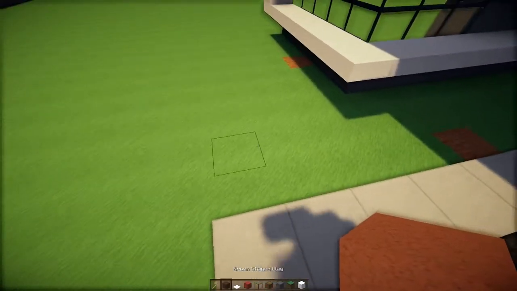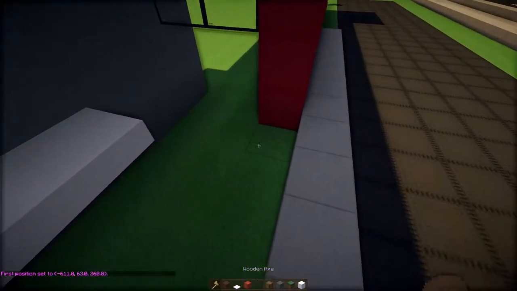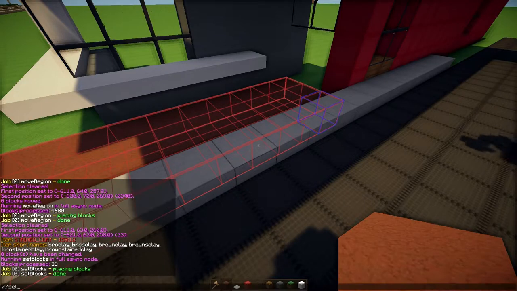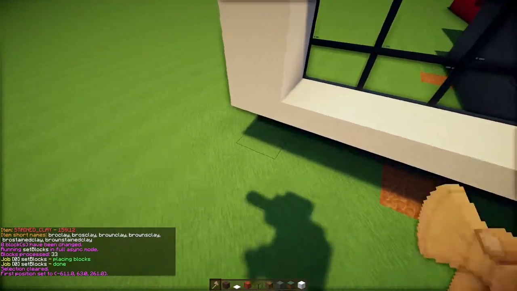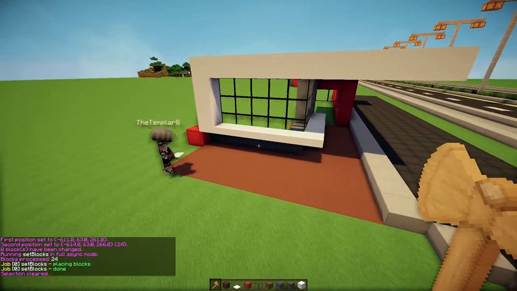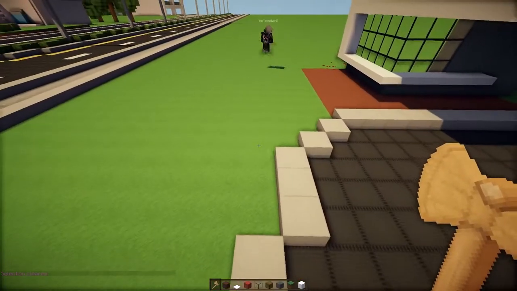Brown stained clay for this sort of pavement. If I set that, will it break the snow? No, because I'm running in fast mode. Thank God for that. I wonder if that's how they did it. Are you ready? What are you looking at? No, I'm not even going to do that. Okay, never mind. I lied.